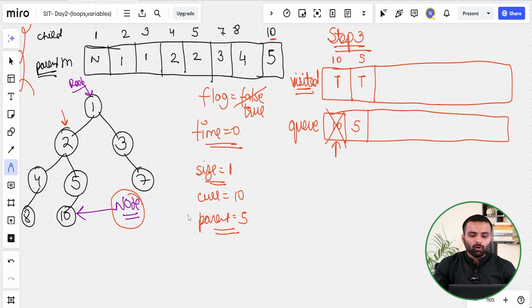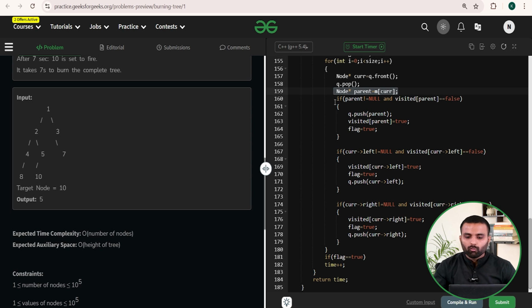Now the first part is you go to the parent, and the second part is go to the left of it. Is current's left null? They said yes, it's null, so I'm not able to access that part. Current's right will be null? Yes, it's null. So when we go into this case, we ask, is parent null? They said no. After that, go to the left of it, and I'm asking is current's left null? They said yes, it's null, so I am not able to access that part. Similarly, we are not able to go to the right part.